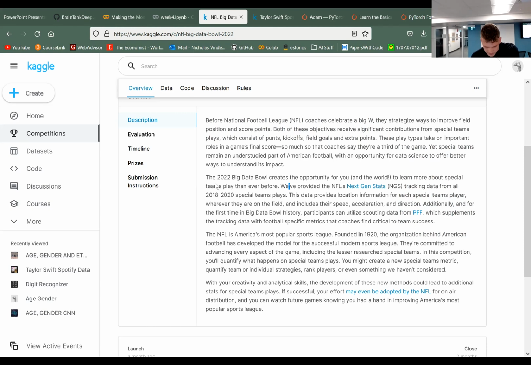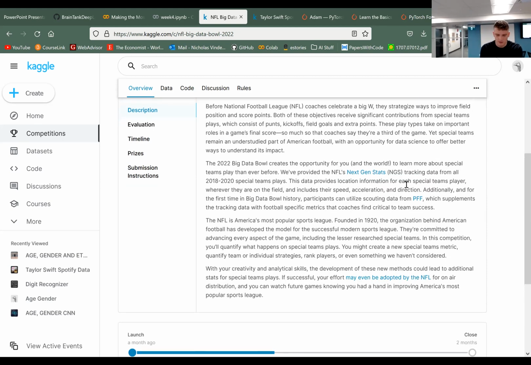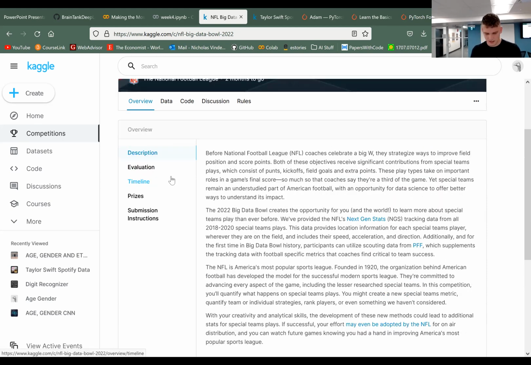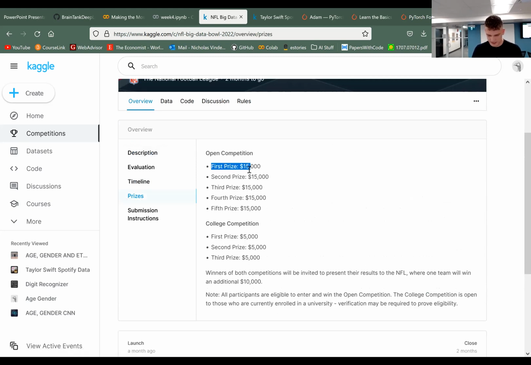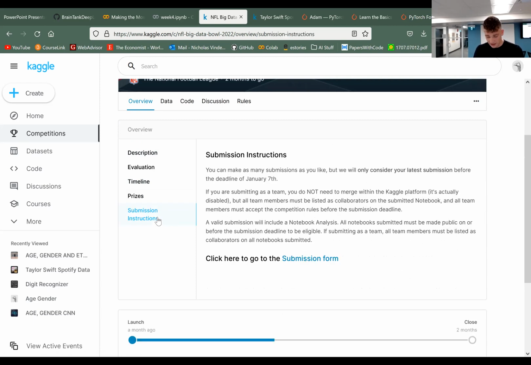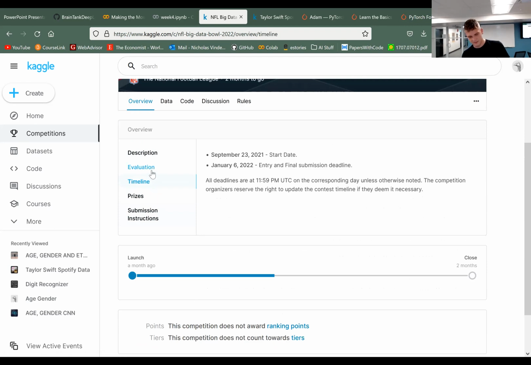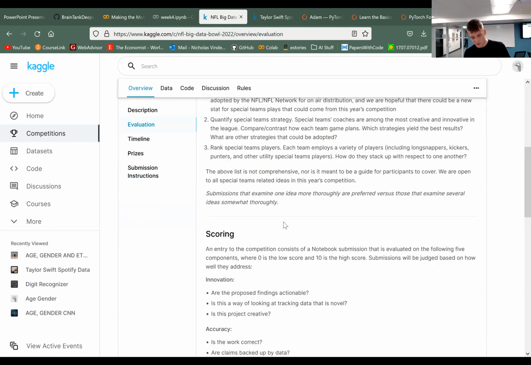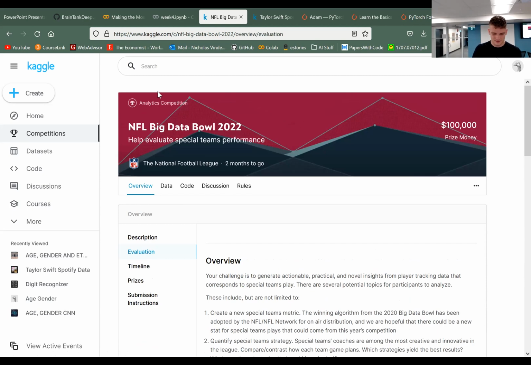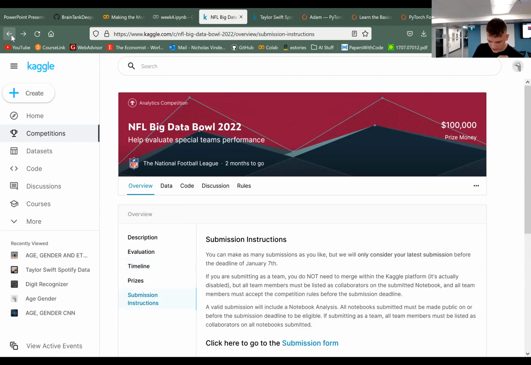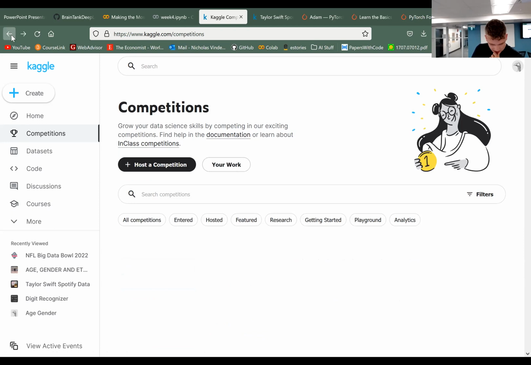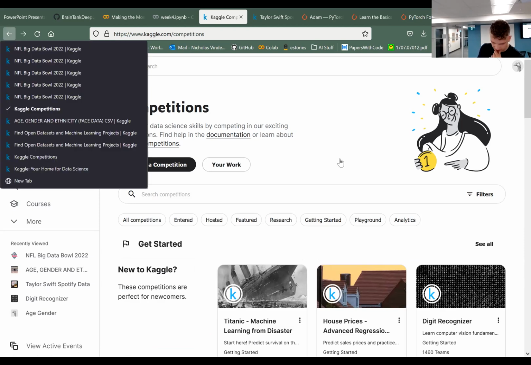To learn about special teams before they ever play. Basically, the NFL is giving you a bunch of statistics and they want you to do some diagnostic stuff for them, and they'll give you prizes. So first place, $15,000 if you create the best model. It's really fun. I've done a couple of these. There are some really, really smart people who crush them. But those ones are a little scary. The other ones, there's like the for fun ones, and then there's like the for legit ones.